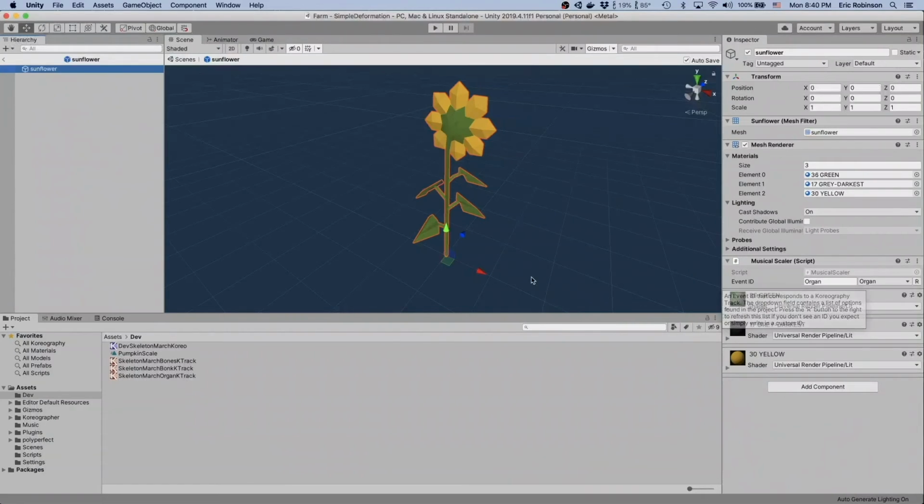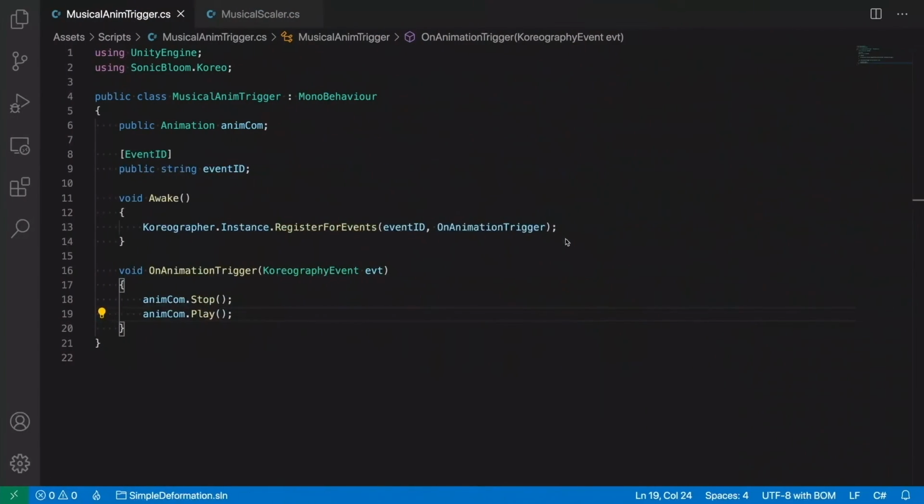Okay. So the last thing we need to do is make sure that there is a component on the sunflowers that can listen for those curve payloads. It knows about those curve payloads so that it can apply that to its own scale, and you can get that effect as the music plays. These already have it configured. They were a part of the demo scene because they were added to that flowers prefab. If we go into the prefab here, you'll see that we have the music scaler script already on it. Let's take a look at what that music scaler script does.